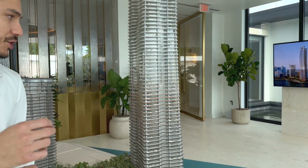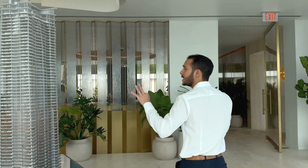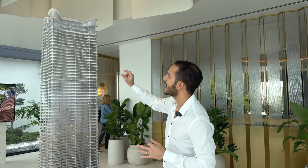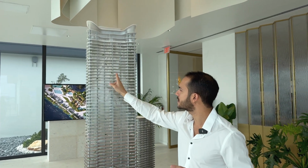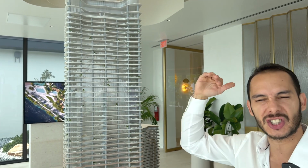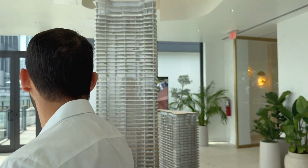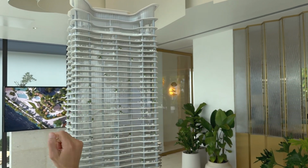Okay? Now, collection 3, this is where things become interesting. Essentially, as you go up the building, they take out one residence and the residences become larger. So collection 3 is getting to the upper tier of the building here, okay? And it has 3 residences per floor. You have a very interesting residence, which is a 2-bedroom, which is up here, which we don't see in Miami today. You cannot really find a 2-bedroom residence on such a high floor. And then you have 2 corner flow-through residences, which is the 01, which goes from here to here, and the 02, which goes from here to here, okay?